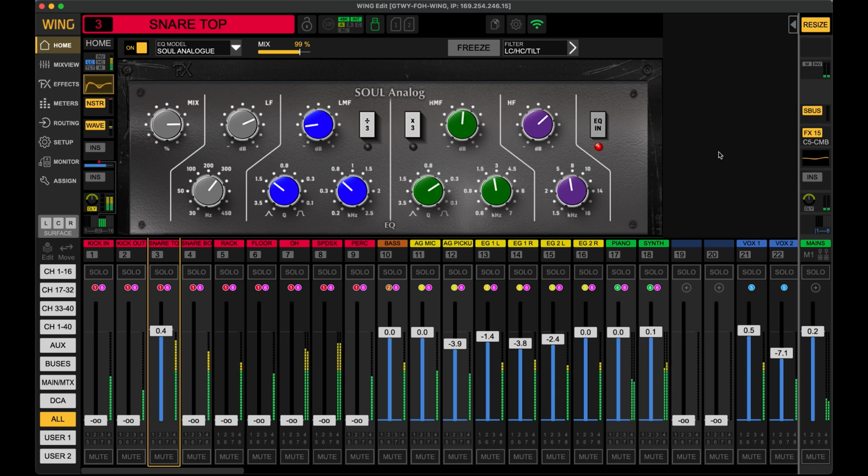It's a Ludwig Black Beauty 6.5 by 14 snare, and we just have it dialed. I mean, it's all about the tuning primarily. I could tell you all about the channel strip, but at the end of the day, it's all about the source. So make sure you've got a good tech who knows how to tune, knows the kind of tone they're looking for, and can achieve that without any microphones. That's your starting point.